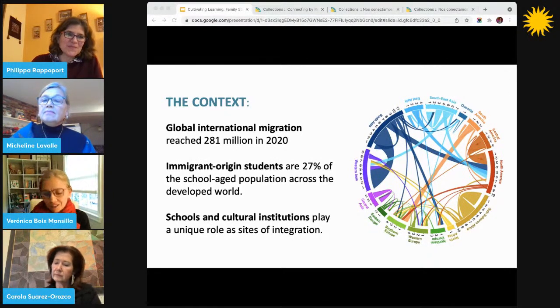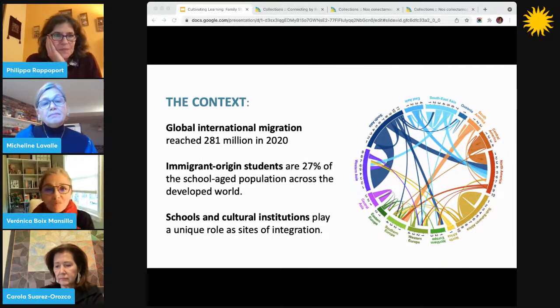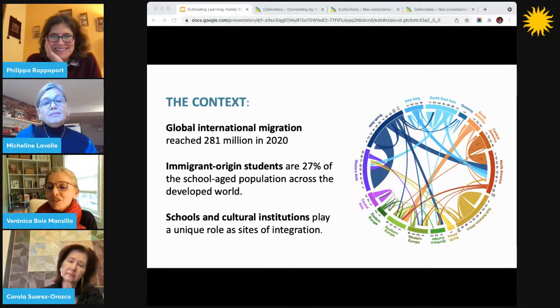If you think about the dimensions, the proportions, the millions of people living outside of the country of origin, you can also imagine the millions and millions of people who are left in the country, in the lands before, so to speak, the lands that they left, and the impact on the millions and millions of people in the lands where folks arrive.